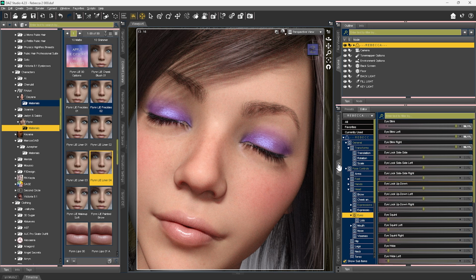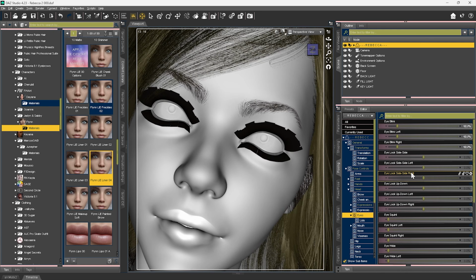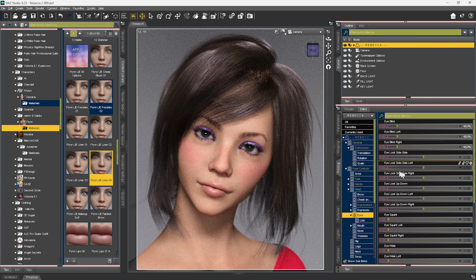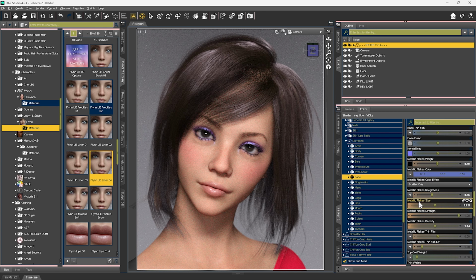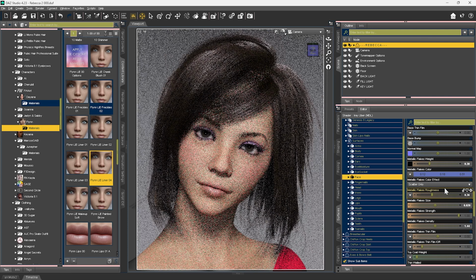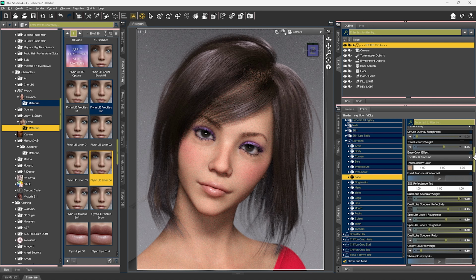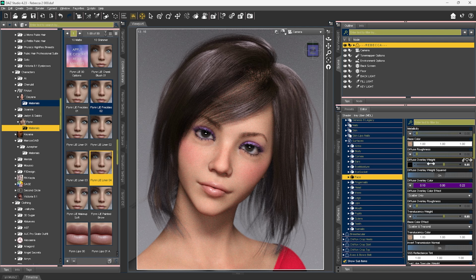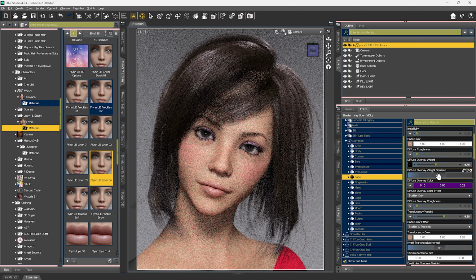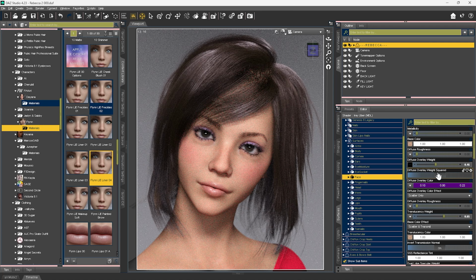Let's open our eyes again, just for that final finish. Yeah, it looks very nice. It's a bit too bright though, so we have to tone that down a little bit. On the weight, just reduce the weight of the metallic flakes. Yeah, that's better. And we'll reduce the weight on the eyeliner a bit as well. Maybe not so subtle. Okay. That'll do. I keep going back and forth on this.